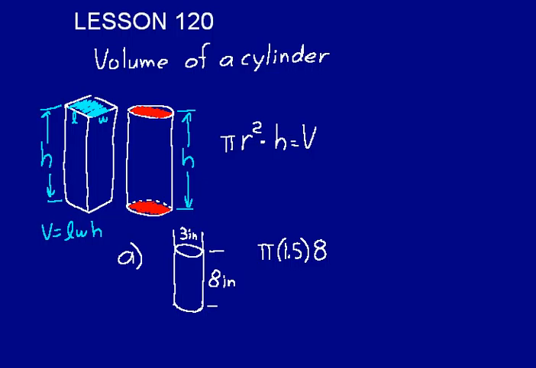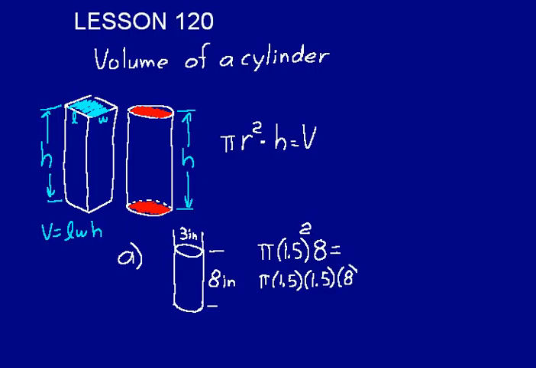Now if you want to, I think it's okay on geometry problems to use a calculator, because the purpose of this problem is not to see if you know how to do multiplication. The purpose is to see if you know what formula to use to figure out that problem. And so we have pi times the radius. Don't forget that's squared, so we need to put a squared power up there, and then times 8. And so let's go ahead and do this. We'd be saying pi times 1.5, we'd do that twice on our calculator, times 8.